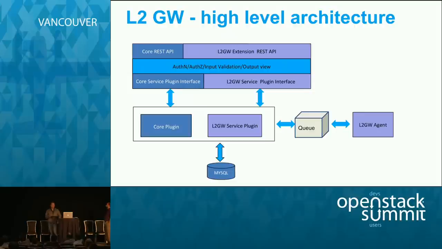So as you can see, we adopted a model where the API itself came about via a service plugin. As some of you may be aware, the Neutron architecture is done in a way that it can be plugged in at several points in the abstraction layer. As you can see, we have core plugins, we have service plugins for providing high level services. And some may wonder why we went down the path of choosing a service plugin rather than implementing this as a core extension via, for instance, an ML2 extension mechanism. And the reason was simple.